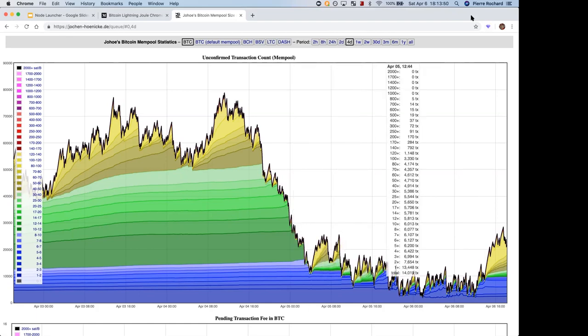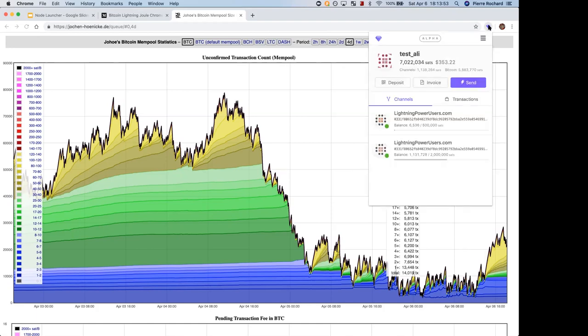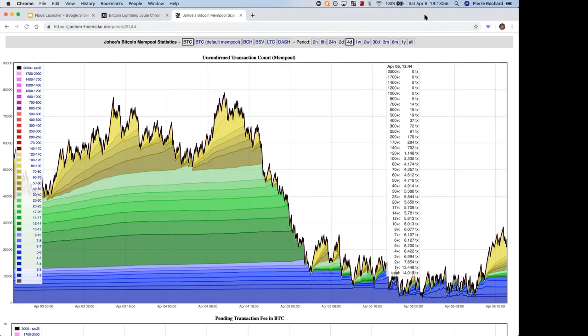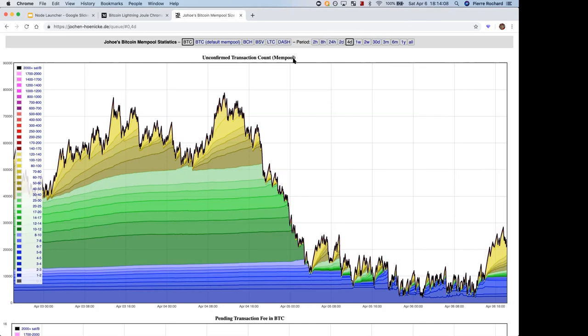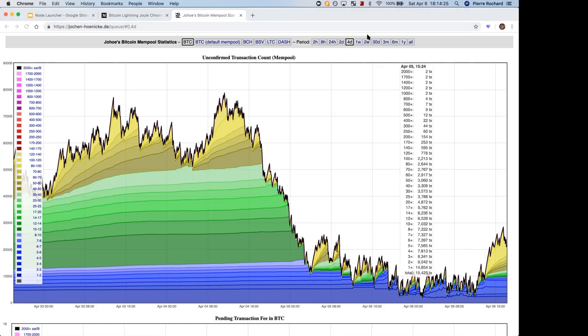Anyway, there's a lot of work to be done there. And you could hypothetically have Joho's Bitcoin mempool statistics inside the node launcher, because then you could have the node launcher collecting this data and generating a graph. And that's on the roadmap. That way you won't have to go to a third party and rely on their mempool. You can rely on your view of the mempool. Not that I don't trust Joho, but it's always better to do things in a trustless manner in Bitcoin.